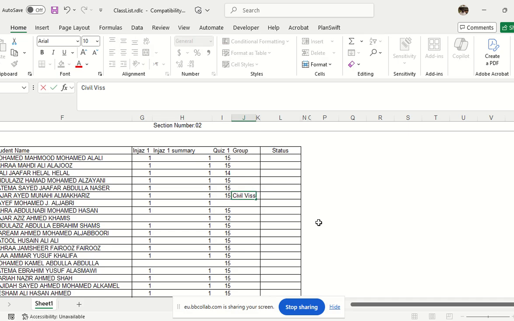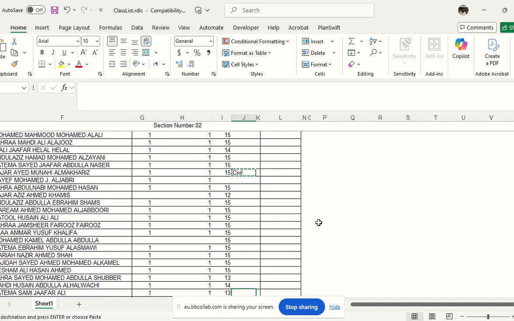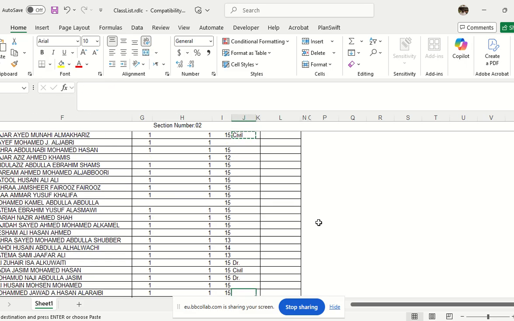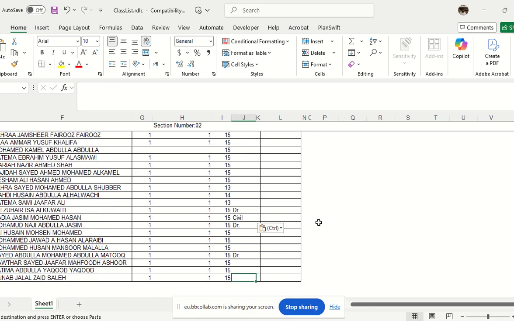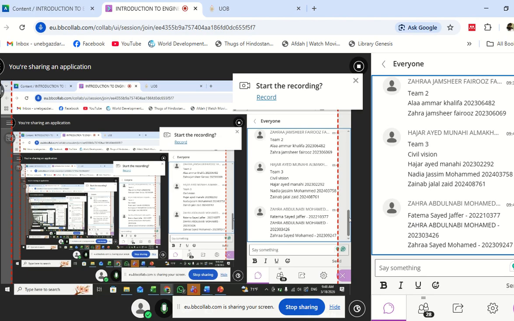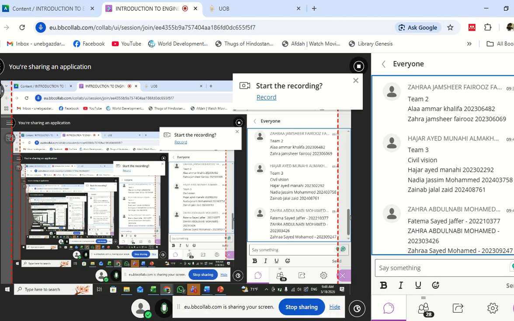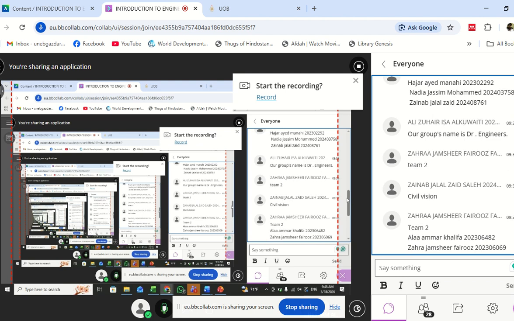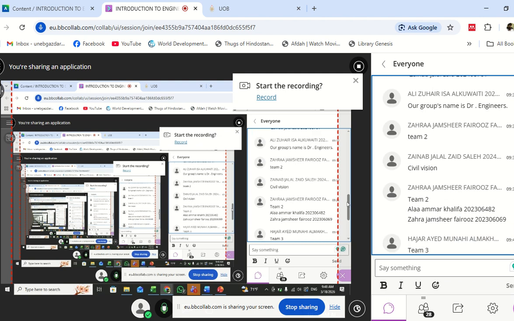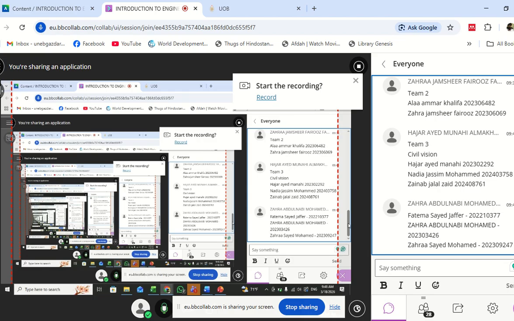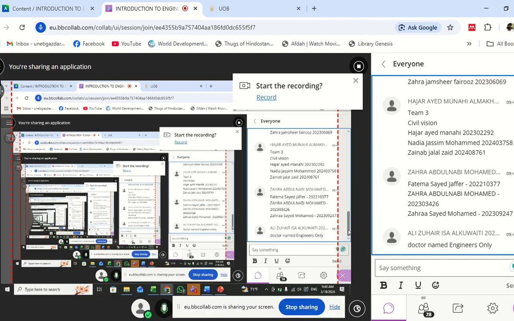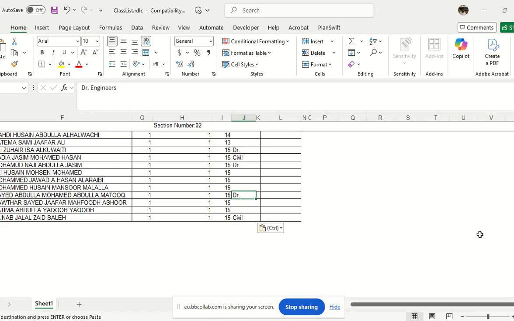Then your group name is Team 2, engineers only.